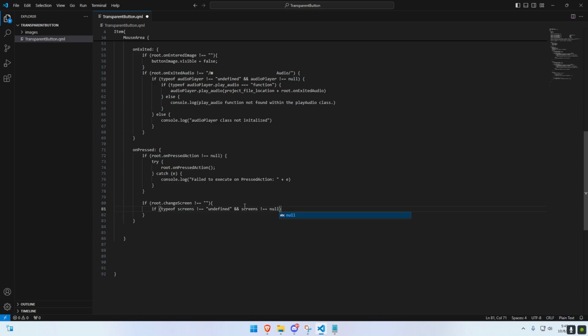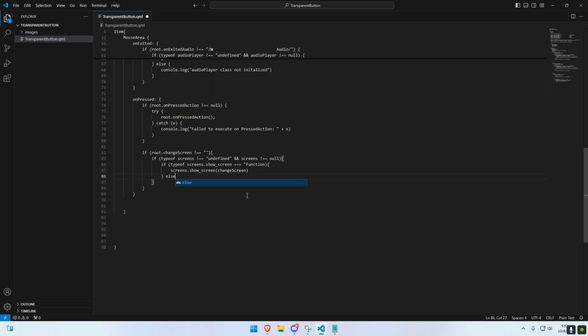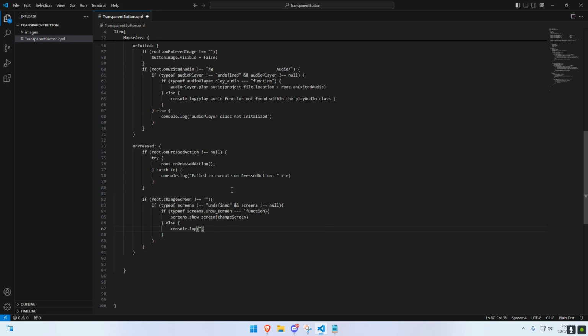So if it exists, then we're going to go into that and say if the type of screens dot show screen is equal to a function. If it doesn't, then we go into the else. Else doesn't have this guy on it. And we're going to say that I think I'm just going to go ahead and copy these down.